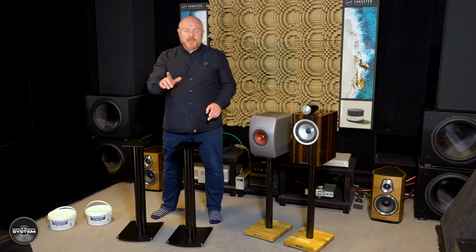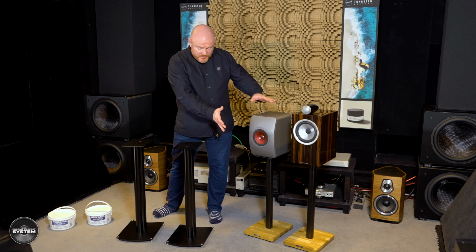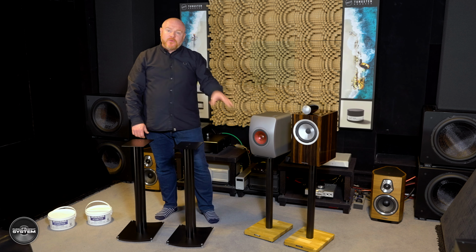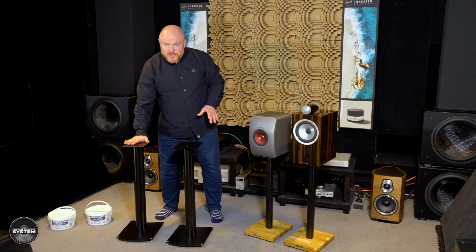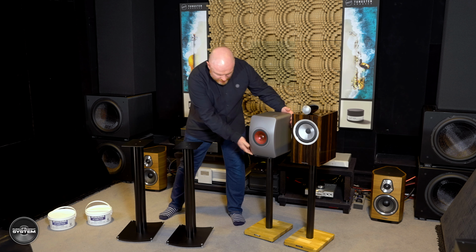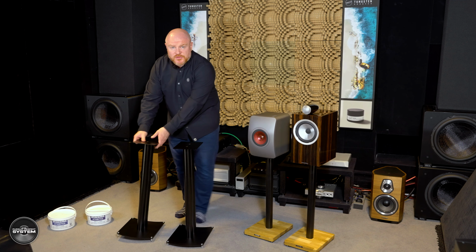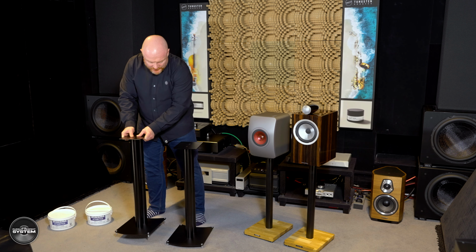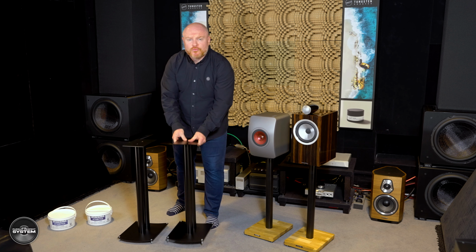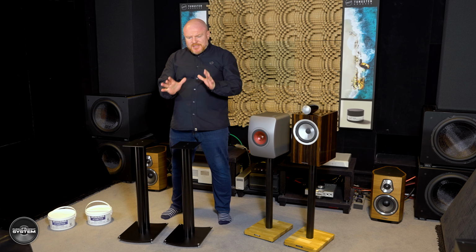And what's really interesting is I think the difference between the Apollo Cyclone 6 speaker stands that I've been using, even though this column or upright or tube is full of Atabites, the mass of the NeXXus speaker stand is already greater than the Cyclone 6 speaker stands with no filler on at all. So this already has more mass to it, but the difference in mass between being hollow and being full really is quite dramatic. But there's a little bit more to discuss here.